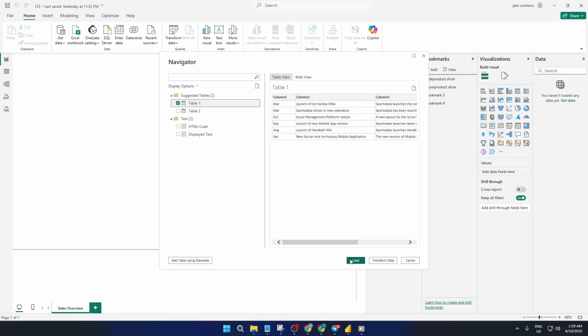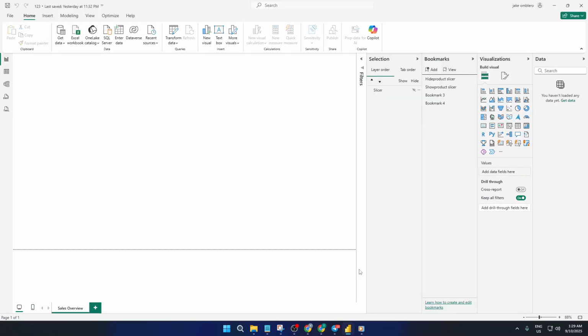And that's really all there is to it. Your data is now loaded into Power BI, ready for you to explore, visualize, and analyze however you like. It's a quick and powerful way to skip a ton of manual data entry and opens up so many possibilities for staying up to date with live web data.